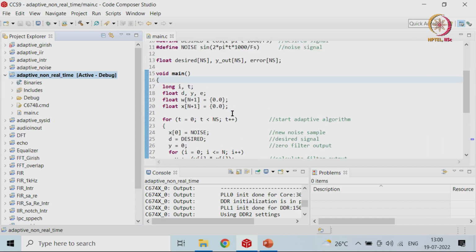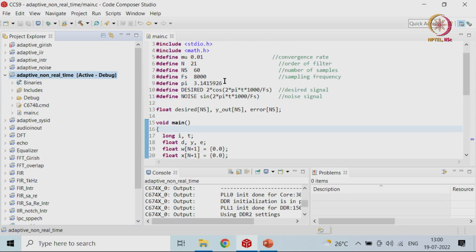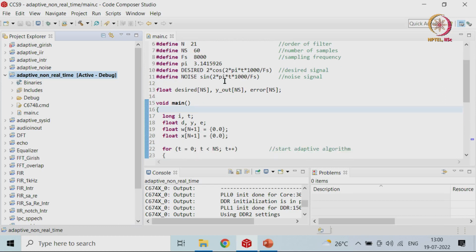In this case mu is assumed as 0.01 initially. You can change it to 0.02 next and see that the convergence will be faster.